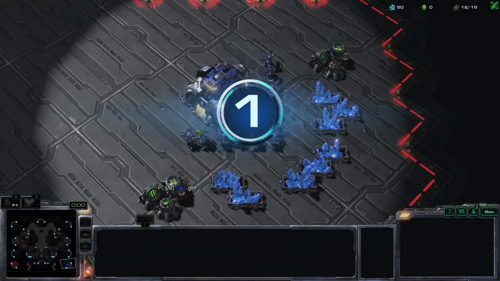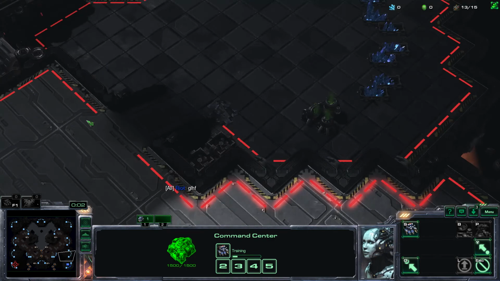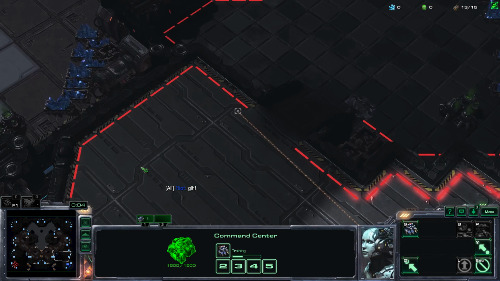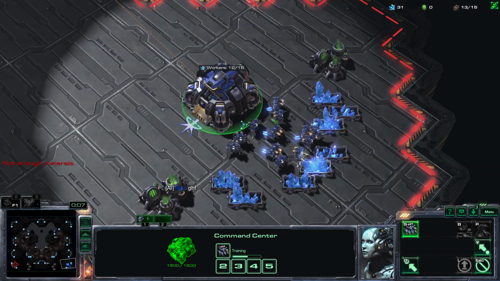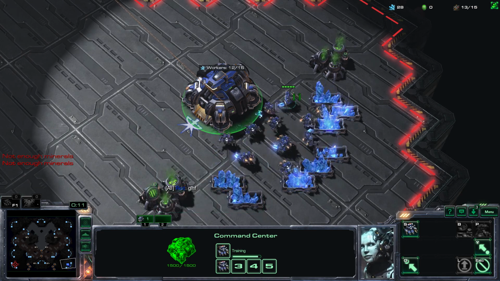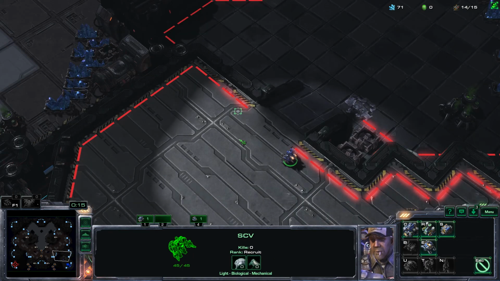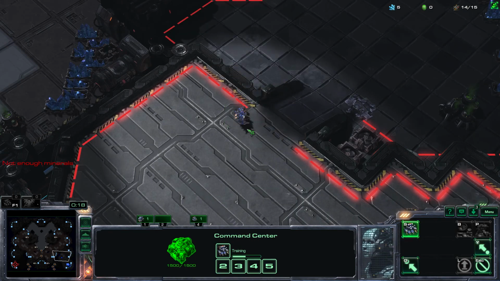Alright, I'm gonna try a slightly riskier build again. One rax expand, but I'm going to go to gas before rax. If there's a ramp into your natural, it's somewhat less risky to adopt this strategy than if there isn't. It just makes it incrementally harder for them to do an early tank push.